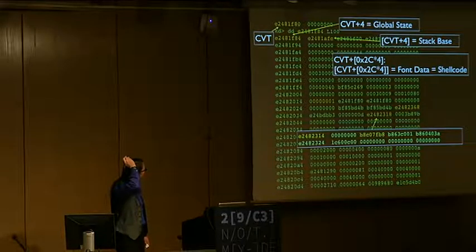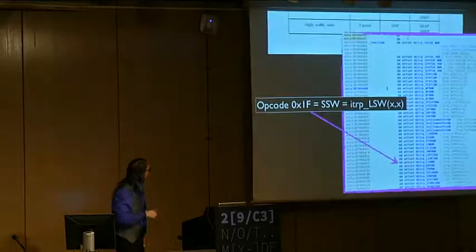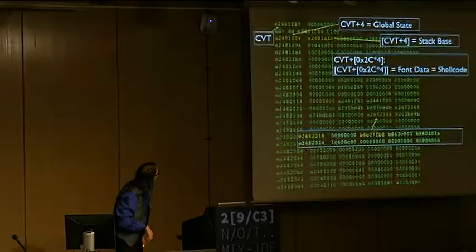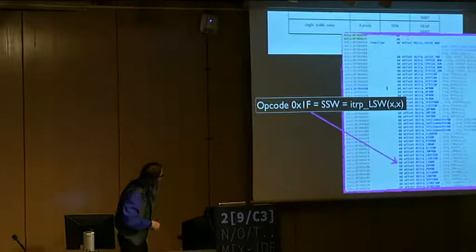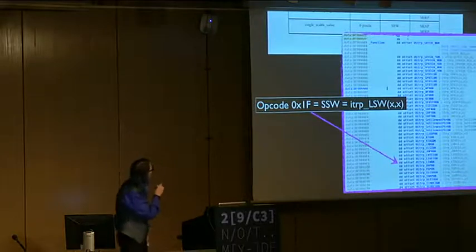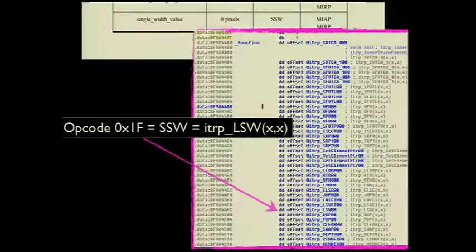I remember with these slides a year ago, I knew what every one of these things was. I haven't actually given this talk for a while. This is another pointer to another structure. Oh yeah, that's why. So I think that was the original value. Anyway, one of the things is a weird thing in the documentation. Okay, single width value.